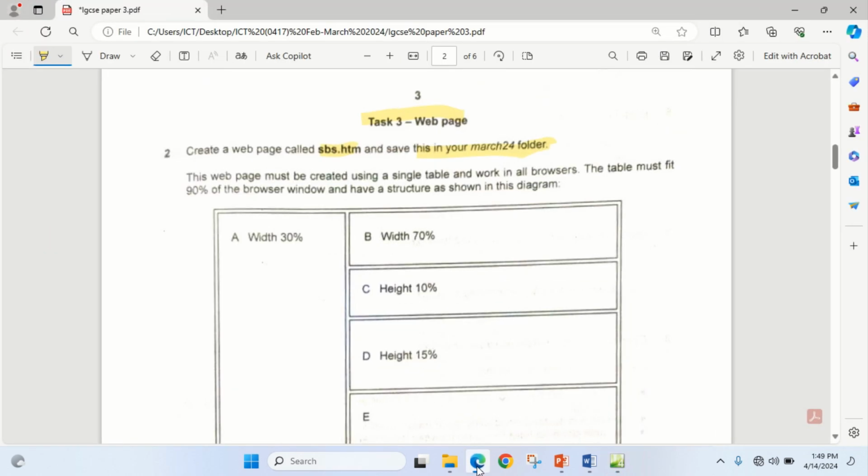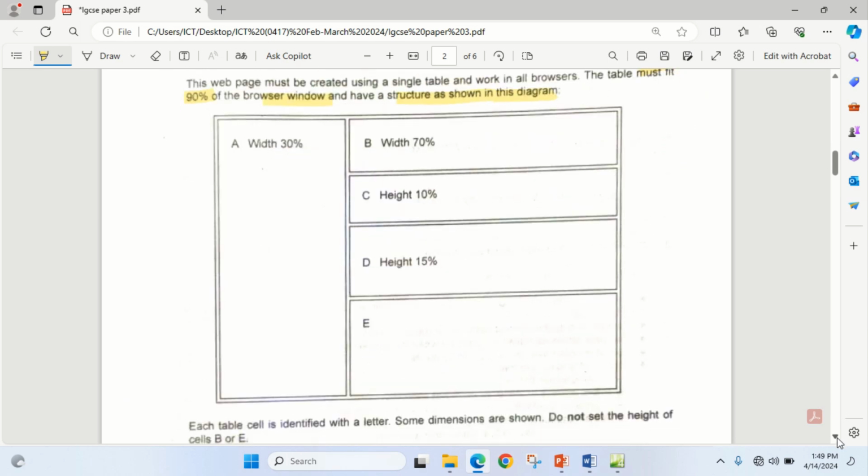And that is, this web page must be created using a single table and work in all browsers. The table must fit 90% of the browser window, and it has a structure as shown in the diagram below. So don't forget, it must fit 90% of the browser window. So the first thing you need to look at is, let's look at the table.